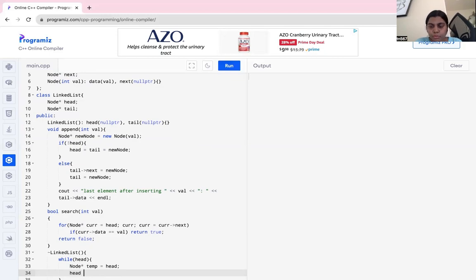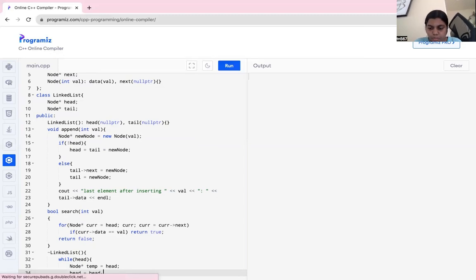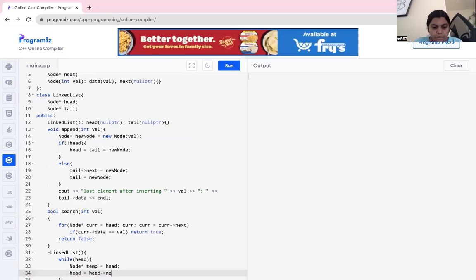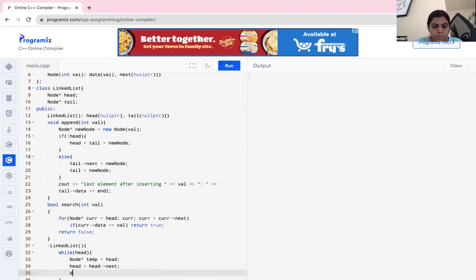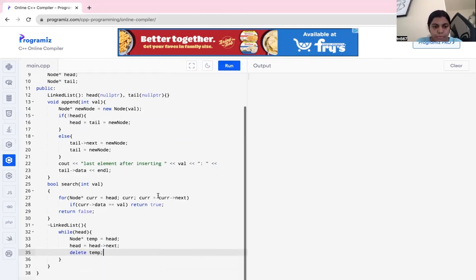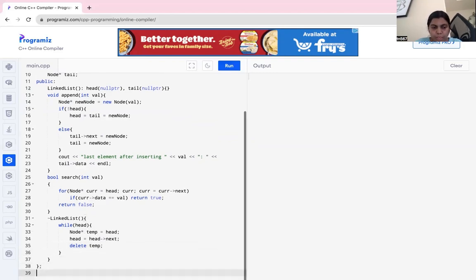Next, I'm going to store the address part of the head variable here. Next, I'm going to delete the temp, which has the data part, for all the elements. So I'm closing my class here.